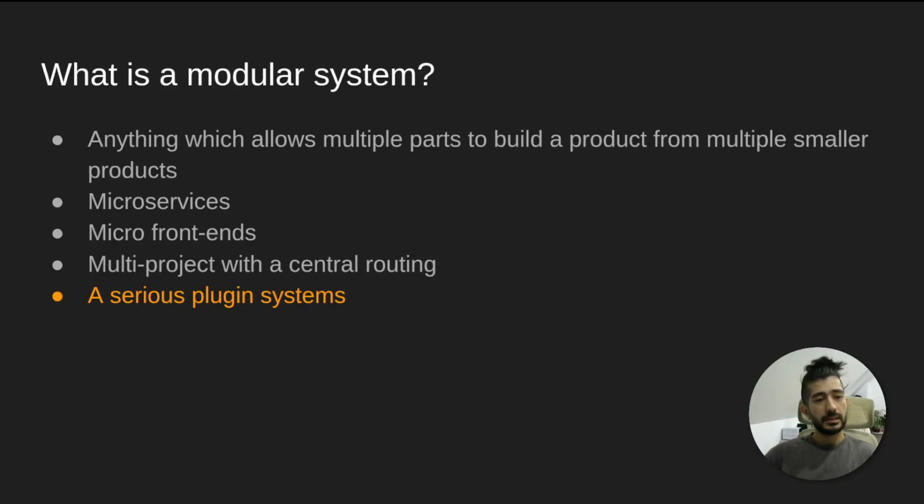A modular system can be very wide, but I want to highlight a few interesting ones. One is microservices. Microservices is basically when a part of a system, a part of a product, or even a part of a brand is divided between multiple people, and the processes are excluded from each other. Assume there is an invoicing microservice, an invoicing department, and another product department.